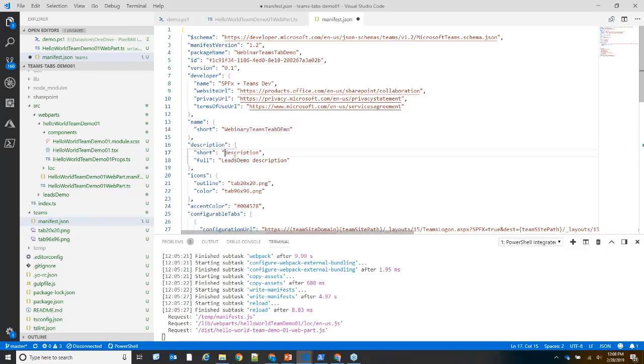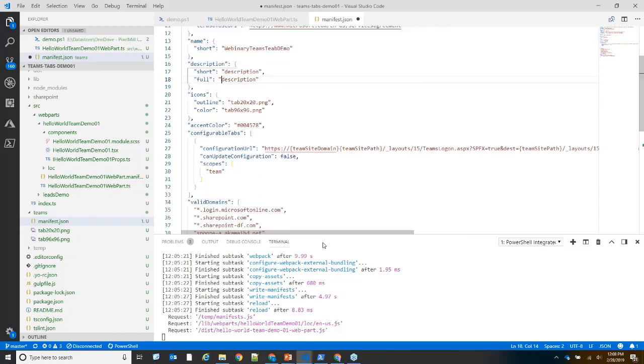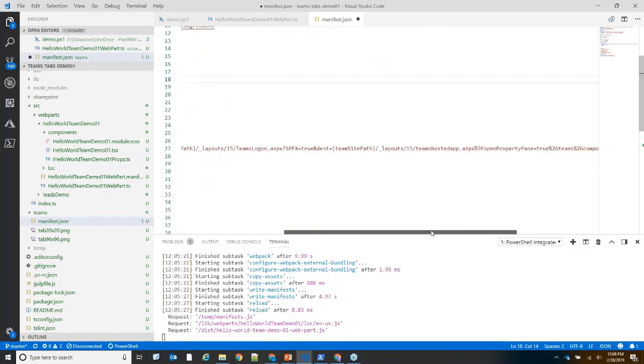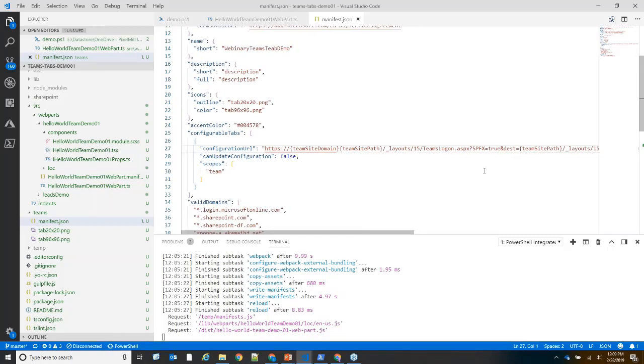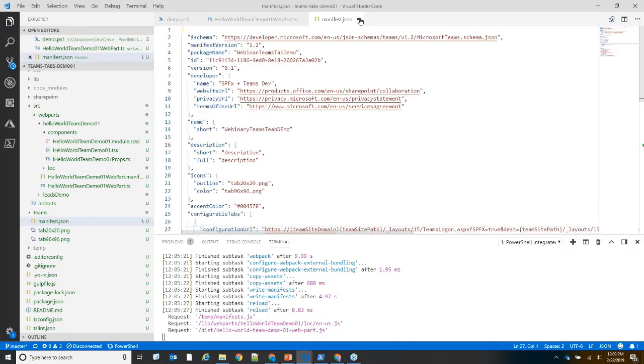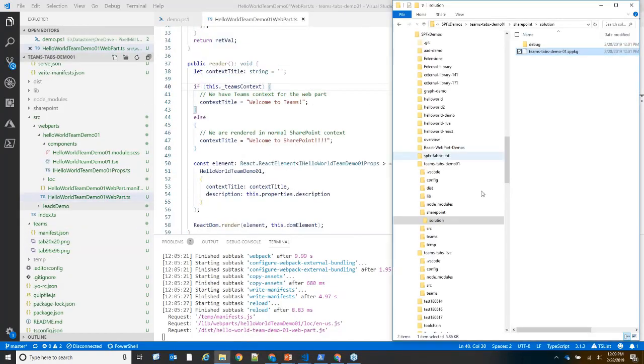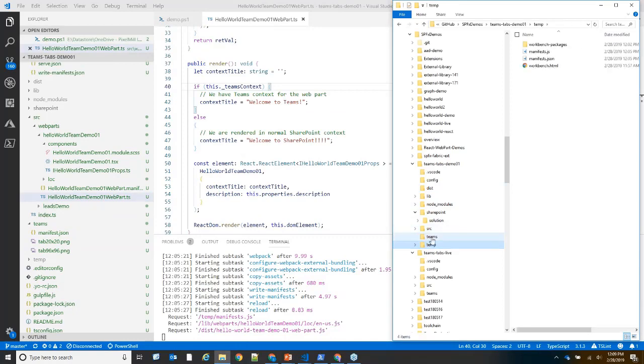We'll just remove that because we don't need it. And the last thing that I care about is I need to tell it the proper component ID of my web part.